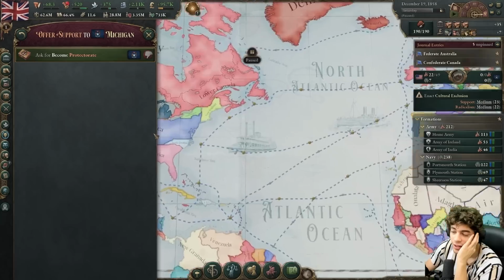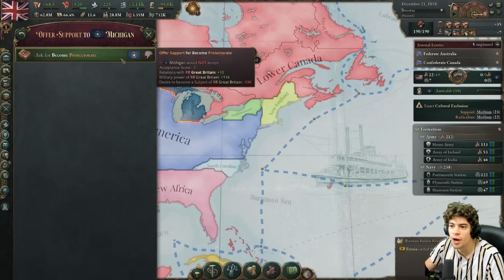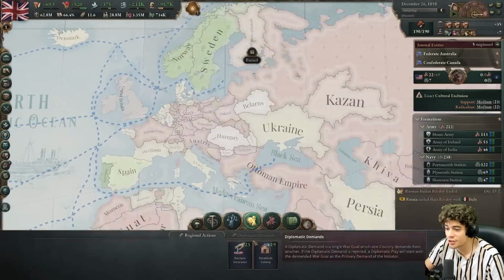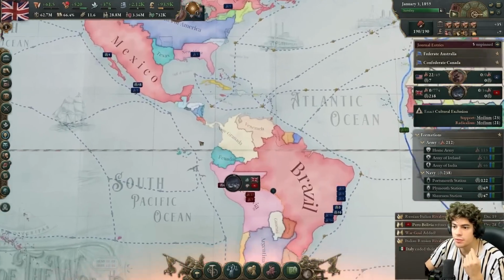Okay. I like how they won't form an alliance with me even though they're on the brink of death. Dude, just become my subject. What is wrong with you? And you wouldn't even join my customs union. You know what? Die. Whatever. I don't care. I tried saving you. Okay, now we're going to go into a spree of just trying to make people our protectorates.